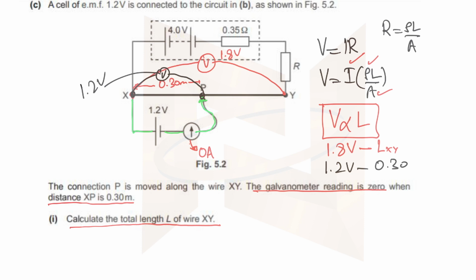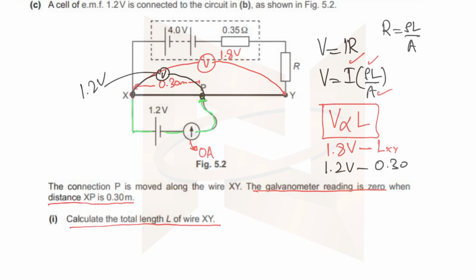I have a question. If I change the length, it's not 0.3, it's 0.5. Now will there be a current? Absolutely. Because this voltage will not be 1.2. It'll be more than 1.2. Now there will be a potential difference. If you take this point from here and bring it here, let's say this reading becomes 1.5 volts. This is still 1.2. So 1.5 minus 1.2 gives you 0.3. There will be a current. So you have to ask yourself, what is so special about the galvanometer reading being 0? The answer is very simple, that the voltage between these 2 points and the EMF of the cell are the same.